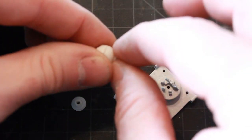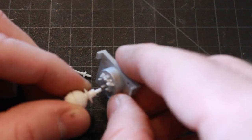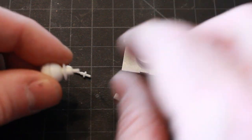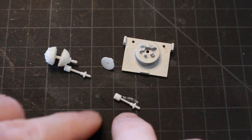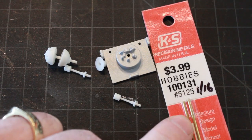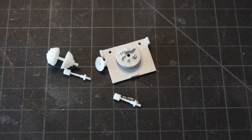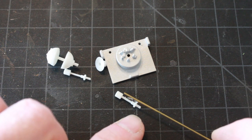Moving on to the alarm portion — I've got these pieces cut out. The little ball piece for the alarm goes together, then there's a little saucer piece that attaches, and that goes into the bottom piece. I'm going to light this up, and the show does show it lighting. These are the little alarm lights which go on the sides, and I'm going to light those up as well. I have some 1/16-inch tubing to run LEDs into the dome of the alarm, and one millimeter tubing for the side alarm lights.